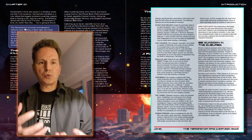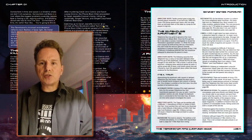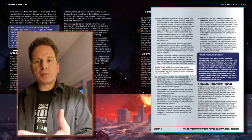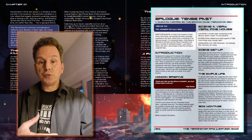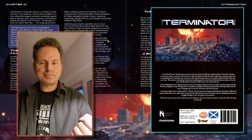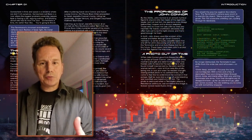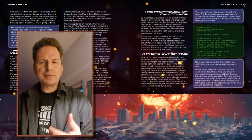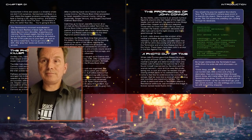We adopt these roles, we create these characters or these sets of characters, we find ourselves in situations, and we start making decisions to get ourselves out of tough spots or get ourselves into advantageous situations or to deal with threats or to create allies or friendships or whatever. So, the idea that there might not be very much that you can do with this game really is a non-starter.